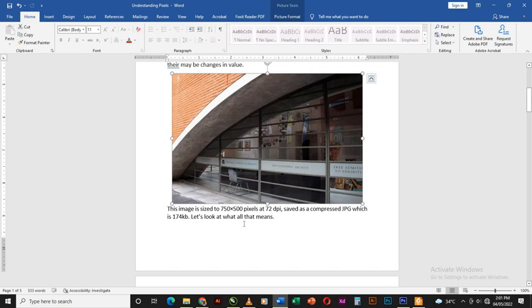What does this mean? The length and the breadth of this image is 750 by 500 pixels, and it is done at 72 dpi.